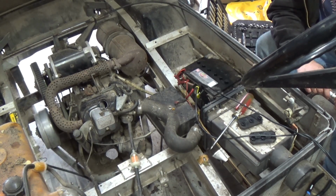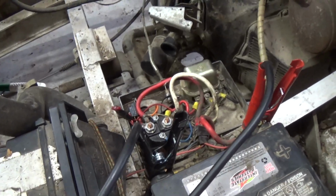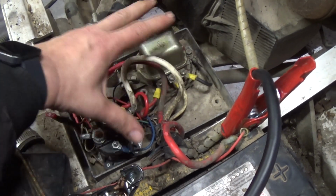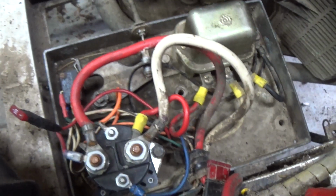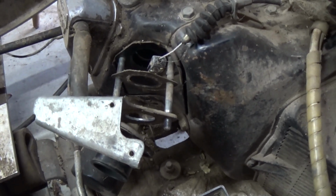So I'll bring you guys back and see what we can do with this here. Alright guys, it's the next day. Did a few things off camera. This little deal here was completely froze, so I had to take all of this out just to get this plate out of here so I can get this pivot point free. It's now free and it's starting to turn, but now we need to look into the carburetor.